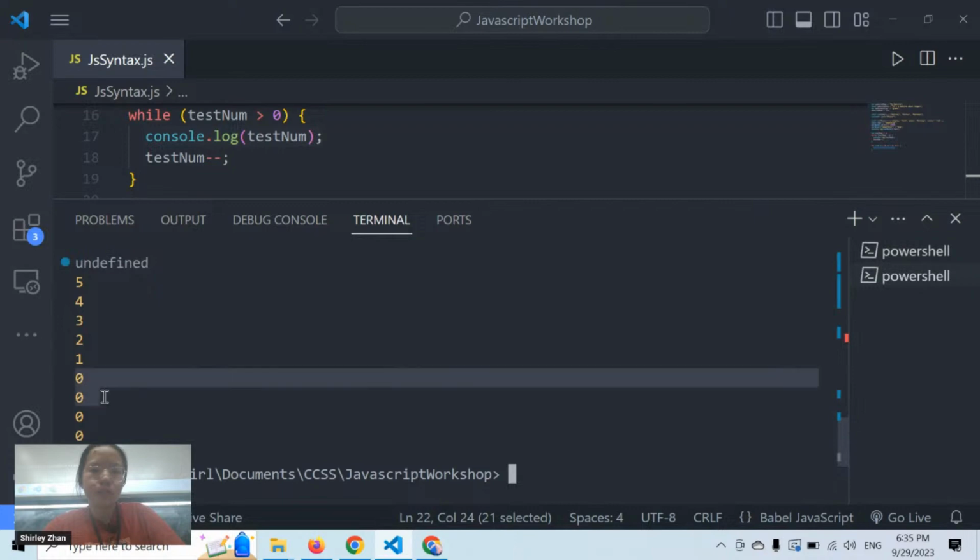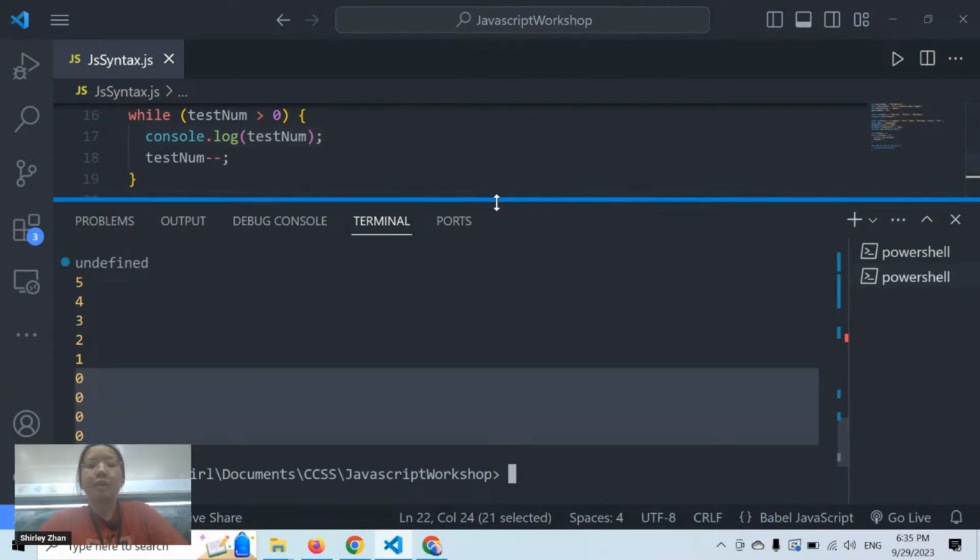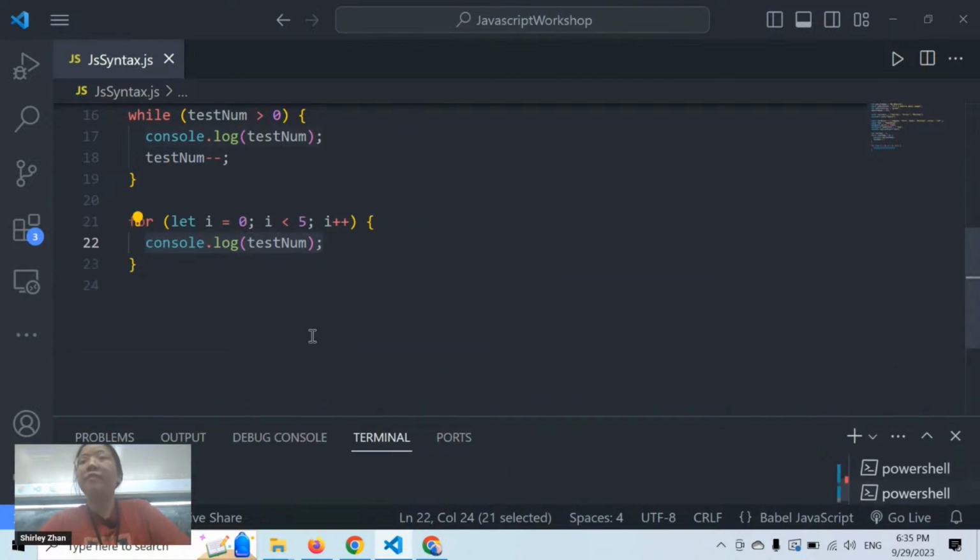Yeah, right here. All right, so that's it for loops. Up next is probably one of the last parts: functions. Functions are an essential part of JavaScript, and it's probably something that you'll most often work with in your template, because functions are the most essential part of rewriting your code.